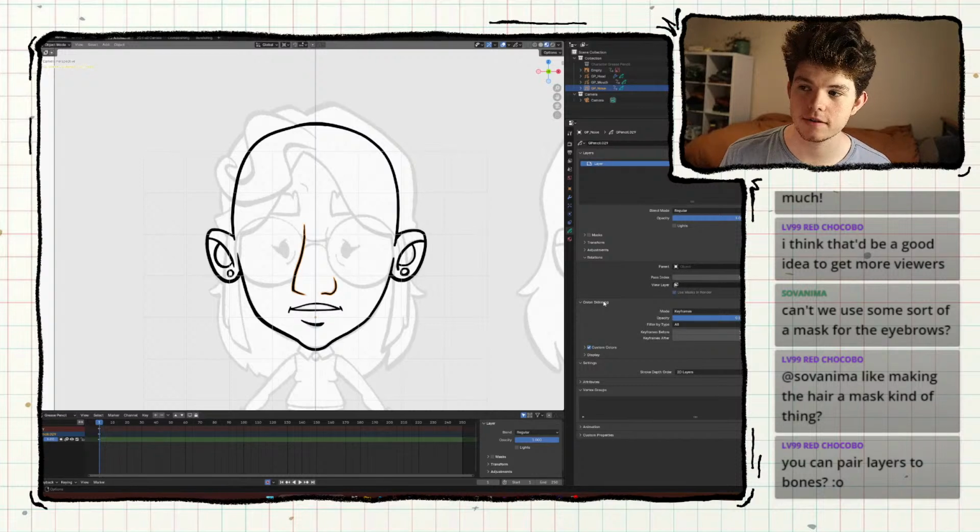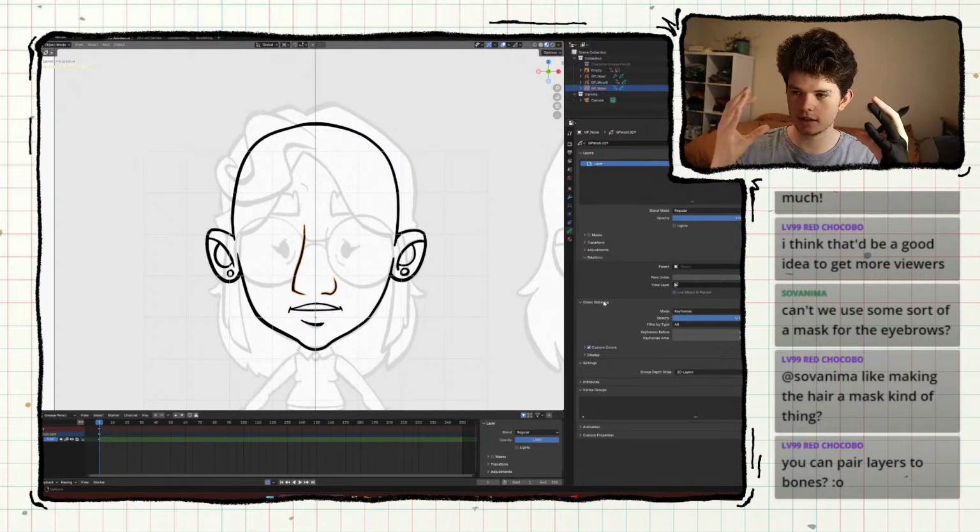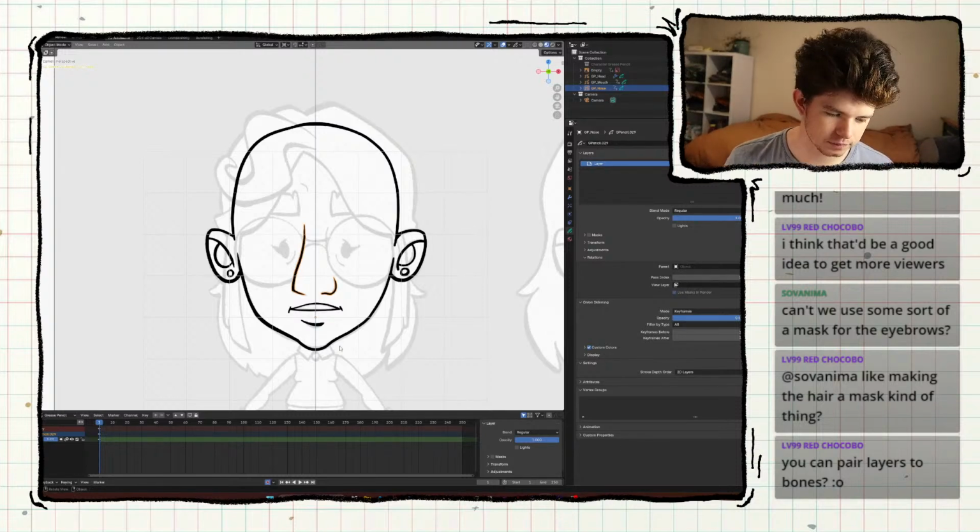I try and avoid it if I have to, but for example, in the character that I made before, Mr. Whiskerworth, I did a fan art of Bad Jelly the Witch, and she had some eyes where the pupil had to be masked to the outer eye. So I parented the outer eye to one bone and the inner eye to another bone, and even though they were on the same grease pencil object, I had the layers parented, and I was able to do that. That was cool.